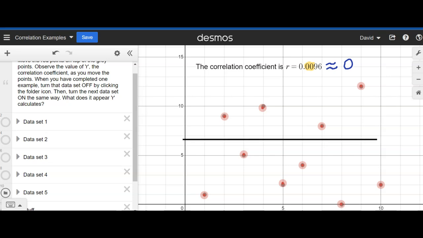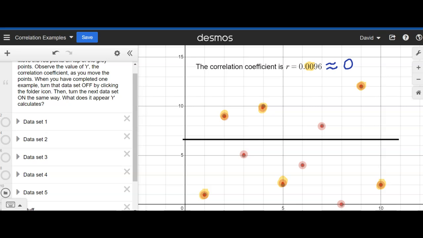The line that we could draw in here would be roughly horizontal to predict a value, because again, sometimes we're seeing low numbers, like a small x matches to a small y, but then right beside it a small x matches to a large y. And then over here, a large x matches to a small y, but a large x also matches to a large y. And then the same goes in the middle. There's a relatively middle of the road x, a small y, middle of the road x, relatively large y. There's just no predictive nature to a line. And so a horizontal line would be our best guess, roughly.